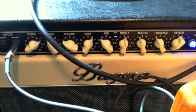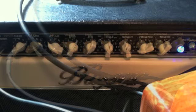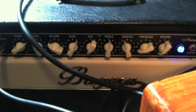Different to my ears, I need to try and scoop the mids in the Bugera. So I'm going to dial up another setting. And as you can see, here it is. Let's see how this one sounds.